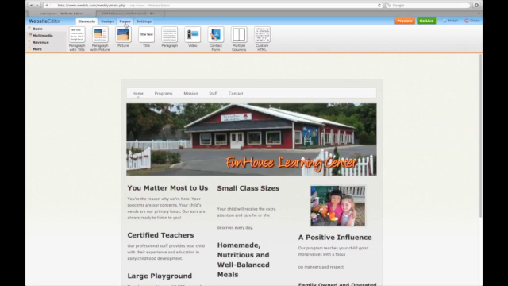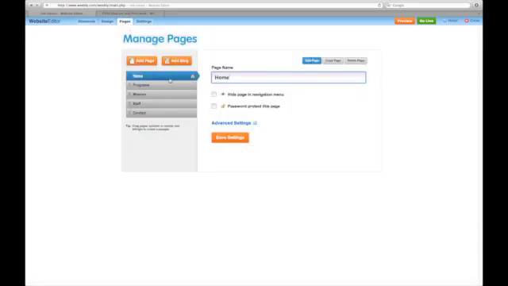You could also add pages. So for example, right here we have several different pages, which is our home page, our programs, mission, staff, contact. But if I wanted to add an additional page, I can just click right there on pages, and that would allow me to put in a brand new page, even hide perhaps some pages that I don't want the public to see. I could even do nested pages.